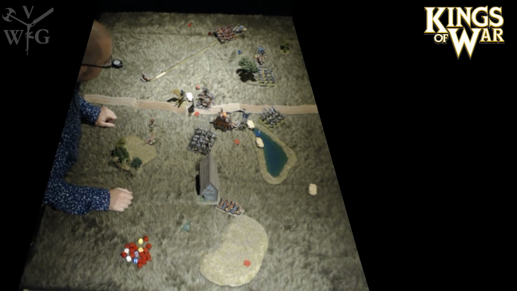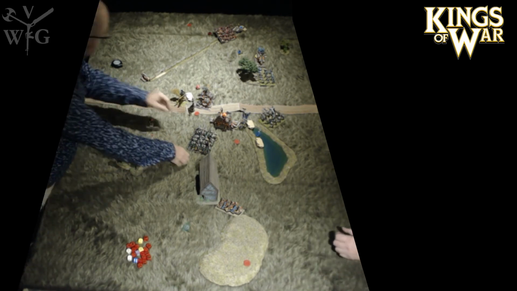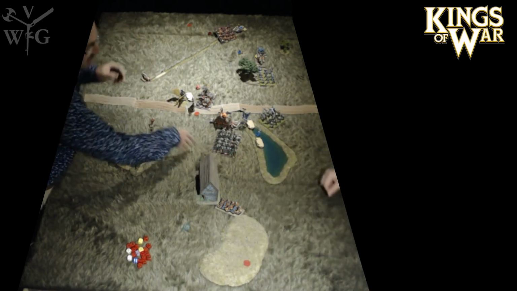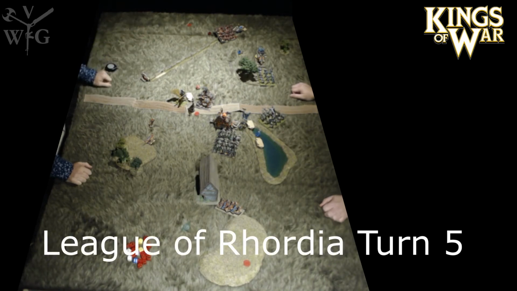Well, now. That's something. I guess they'll roll forward D6 inches. They'll roll forward 5 inches. And that's going to be grabbing that objective. So that one's for you. Juicy. Don't mind if I do. Two objectives. Okay. Over to you. Over to me.